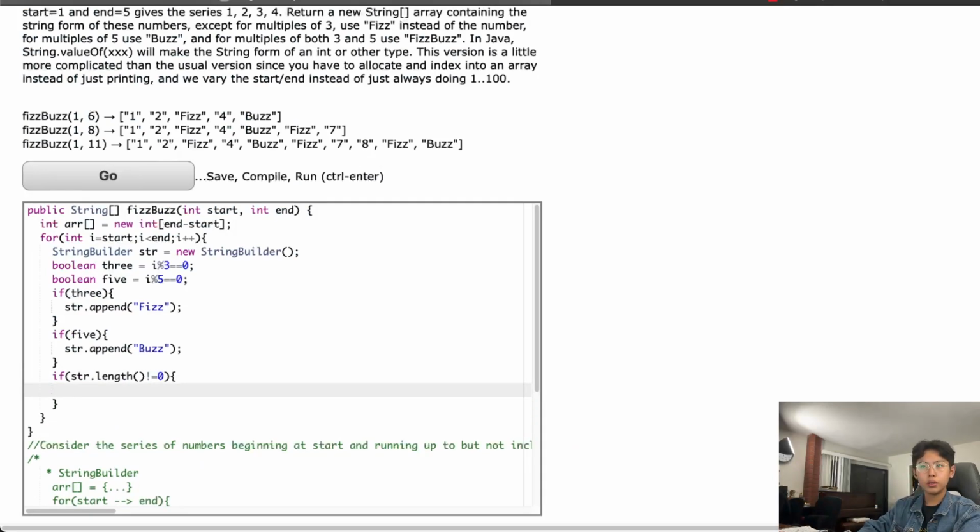Then we're gonna do r of, okay, here, what do we need? It's gonna be i minus start, because when i is start, we need to put it in the 0th index, right? So start minus start is 0, and end minus start is gonna be the last place. r of i minus start is gonna be equal to str, right?